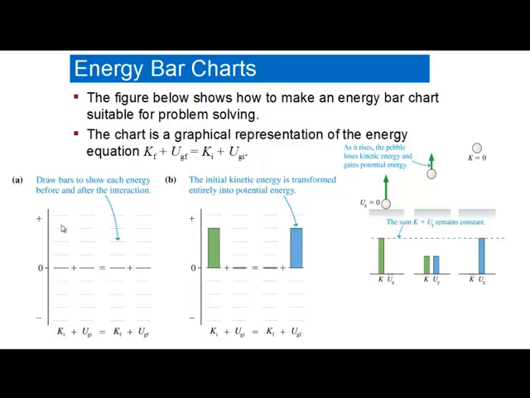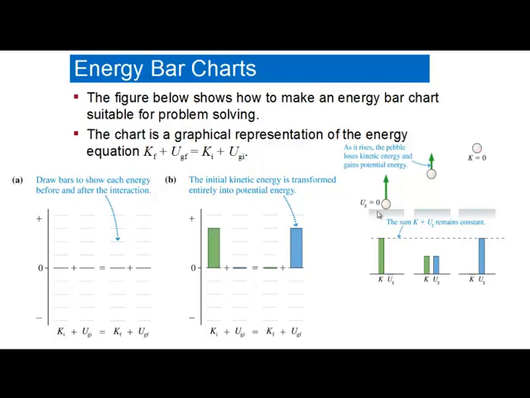So the way we'll use these things in problems is we will identify all the energies in the initial state, and we will identify all the energies in the final state. So this empty bar chart here will be very helpful in keeping track of all those energies. So in this particular phase, when the pebble starts from the ground and goes up, it will have an initial kinetic energy that's some amount, and the gravitational potential energy is 0.